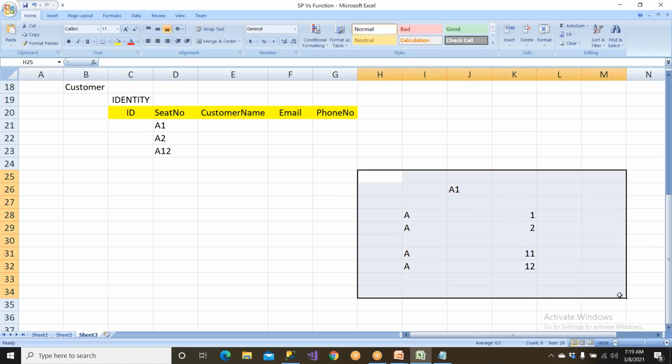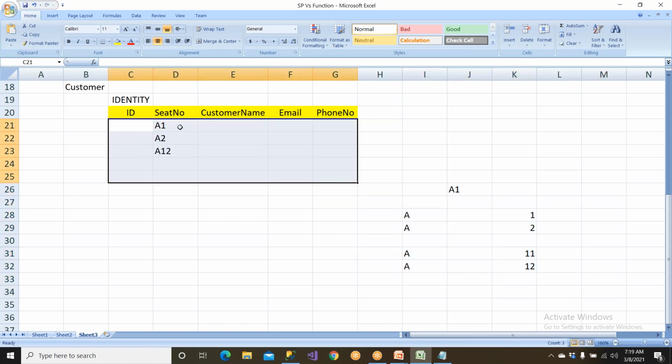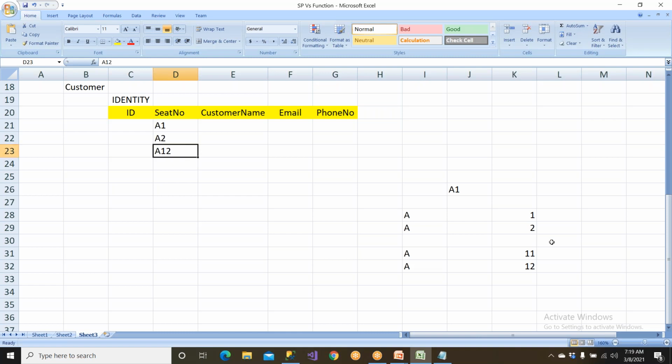This is the logic I wanted to write inside a program with the help of if and else. Read the data from the table; if no data is available, return A1. If there is data, get the data. What is the maximum number in this? A12. Is A12 less than 12, or equivalent to 12?